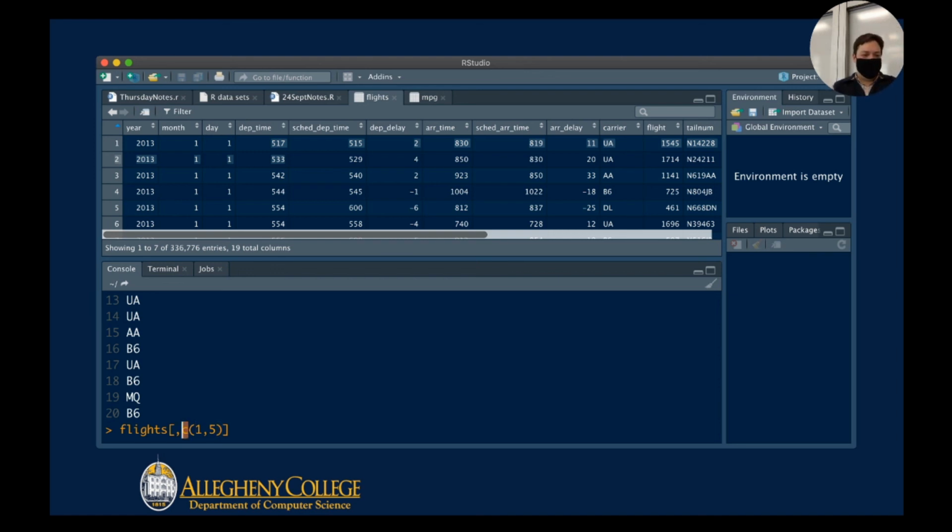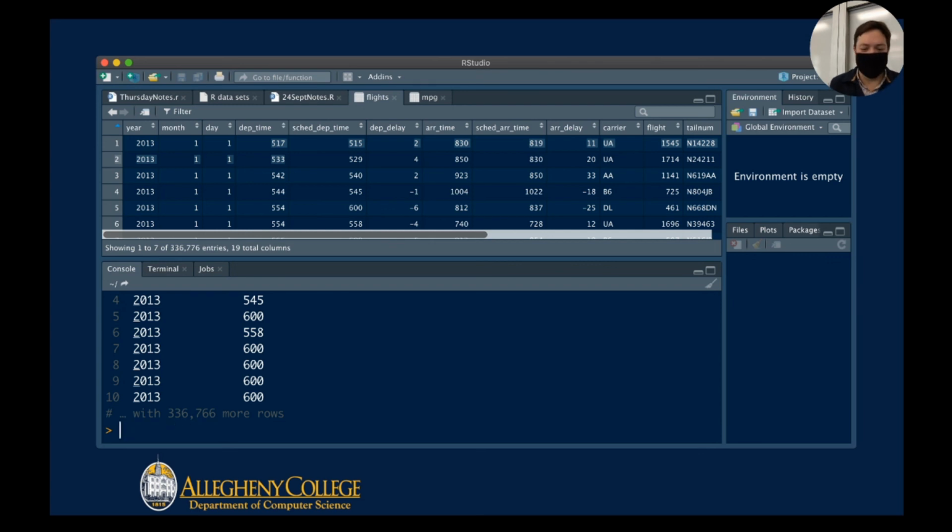It creates a vector where 1 and 5 are the elements. If I put c(1, 5) down here, you'll see it's an array. I can even check the type of it: it's a double. It's an array filled with doubles.